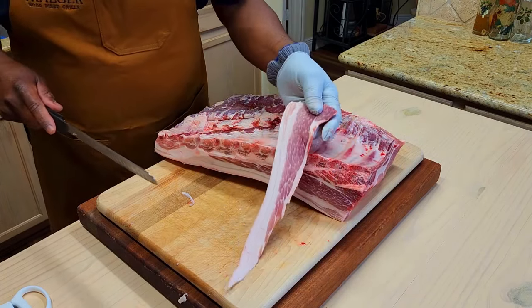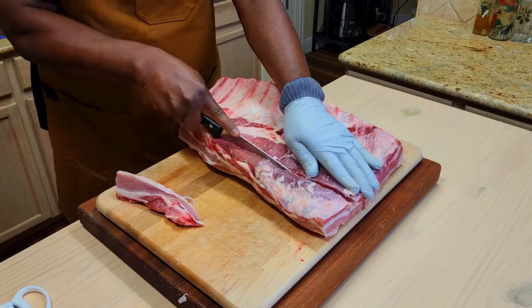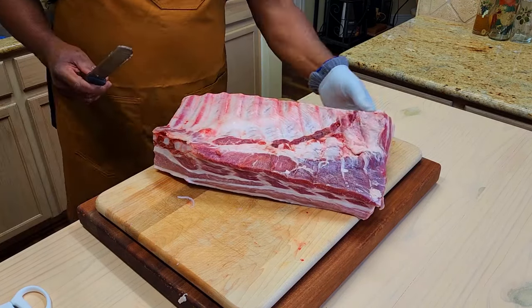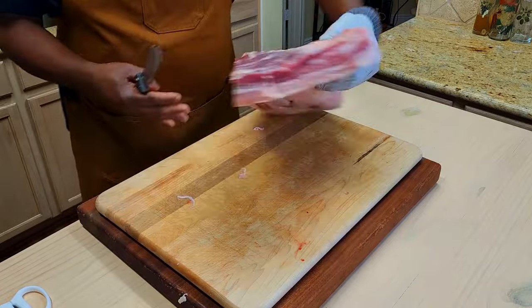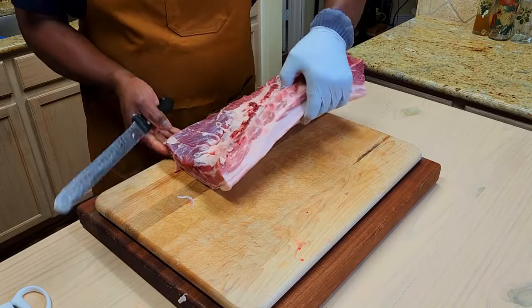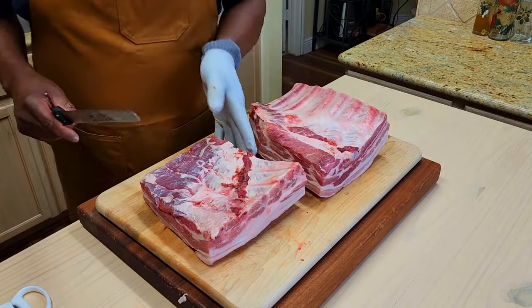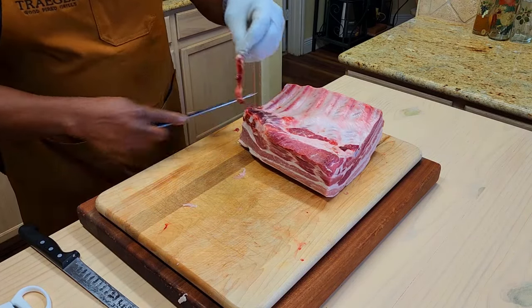And you know these trimmings are not going to waste, folks. Wow, that is beautiful. I think I'm going to end up cooking maybe 4 bones today. 1, 2, 3, 4, or maybe 5. I think 5 will do us. So right about here. So we're going to cook 6 bones. We're going to cook that larger piece and just some minor cleanup.